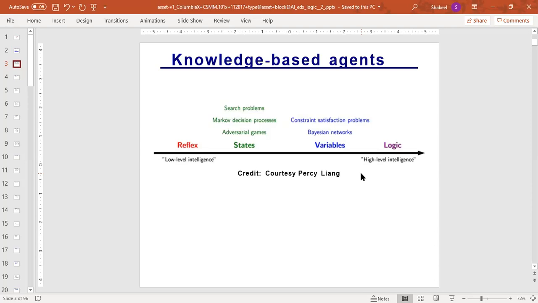We developed logical agents as a class of agents that can combine information that they embed in general in some sort of database called a knowledge base. This information is being told to them and they can use it to make inference and adapt to new environments. So we are talking about logical agents, which are on the high level of intelligence on the x-axis.